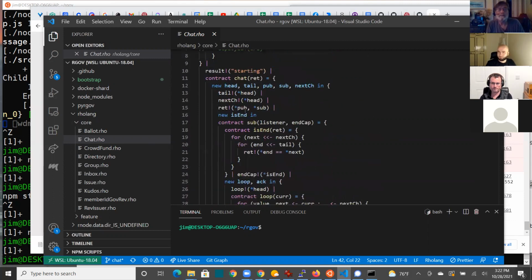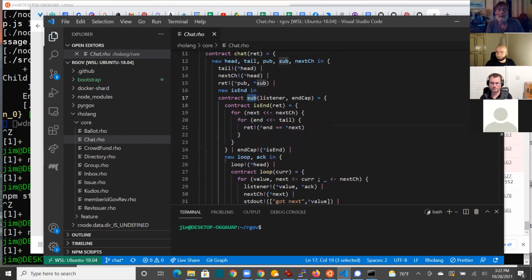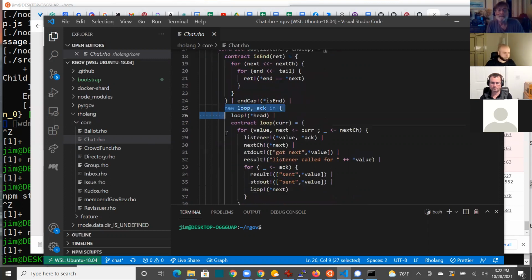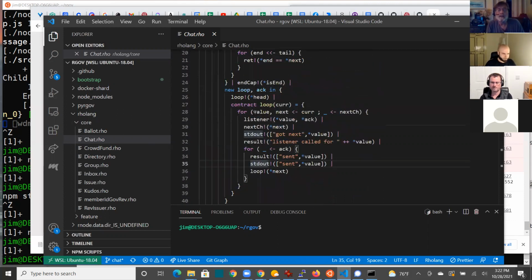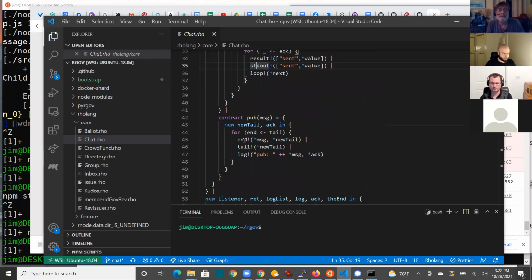So when we subscribe to the thing, it's going to have a loop where it's going to deliver us all the messages. Okay. And then when we publish something, we put it at the end of the list. So we create a new tail where the next thing will go.